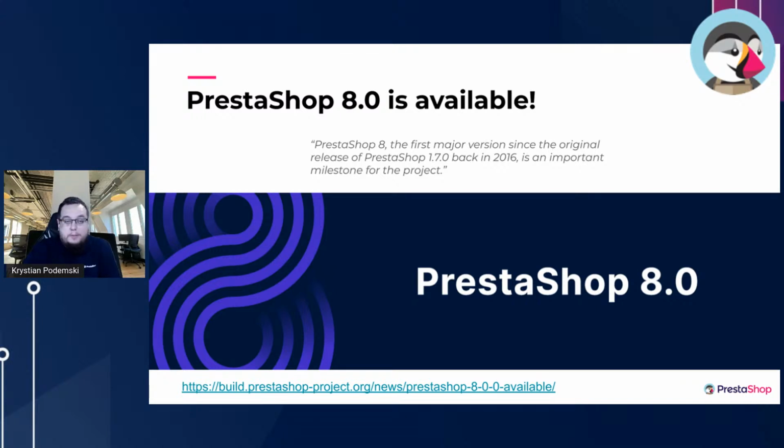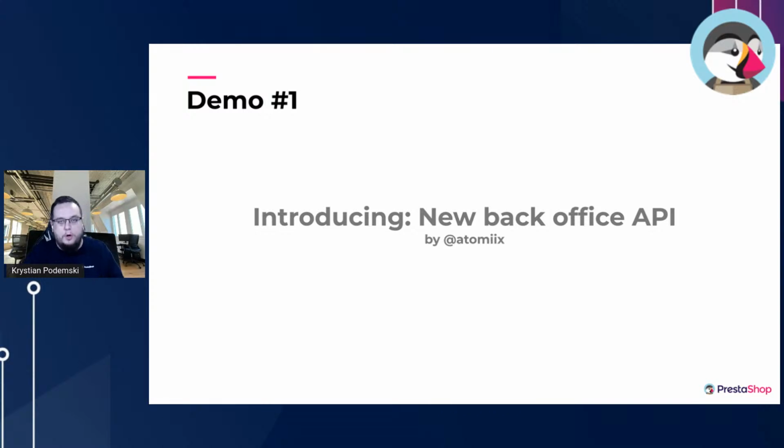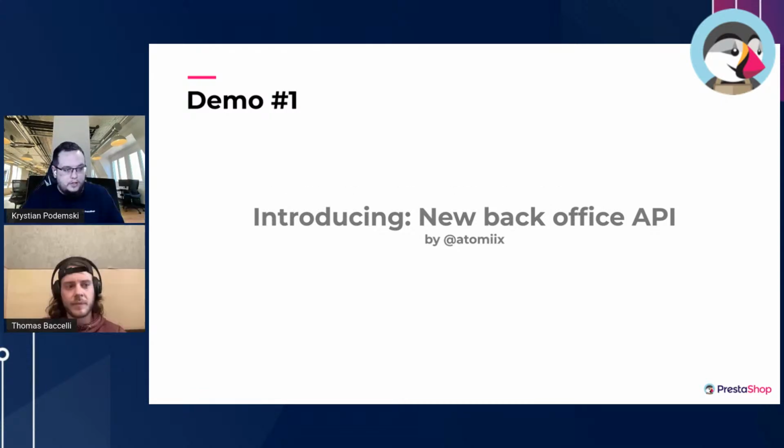So this is the main news for today's event, and now let's focus on what you probably like the most: demos. And we have two exciting demos for today. The first one is coming from Thomas, so I will invite him on stage so he can talk about the new backoffice API, which is maybe coming to PrestaShop 8.1. Hello, Thomas.